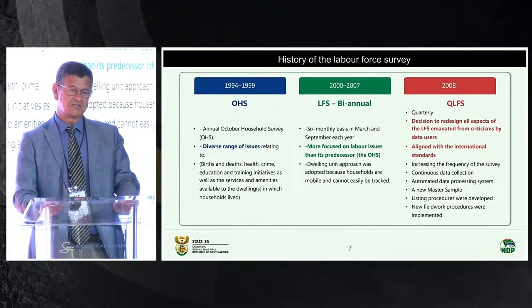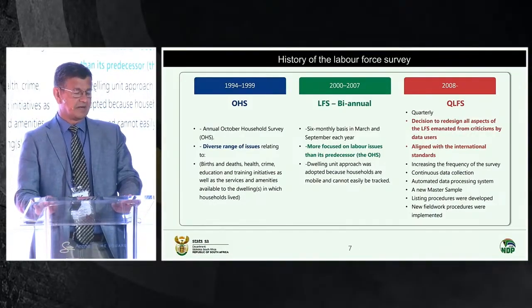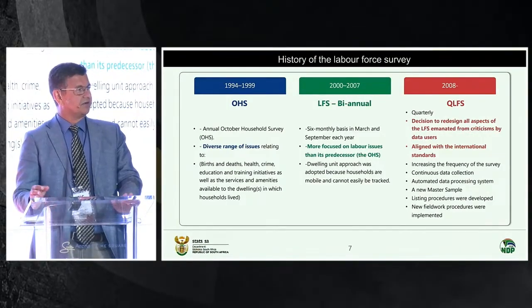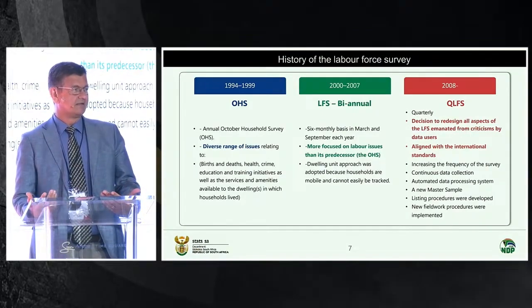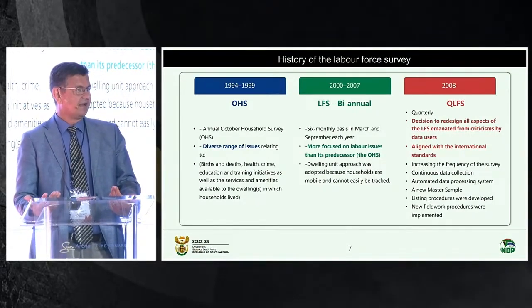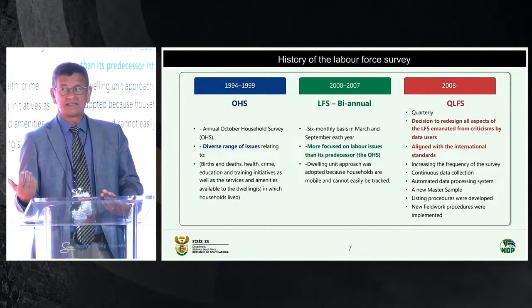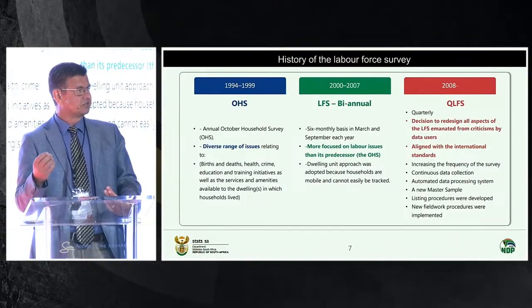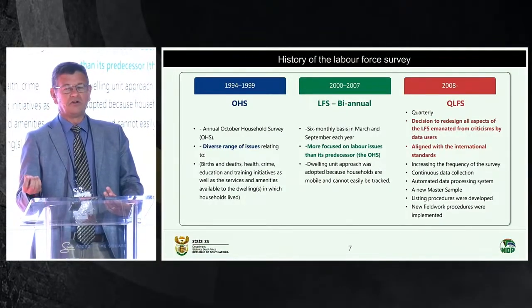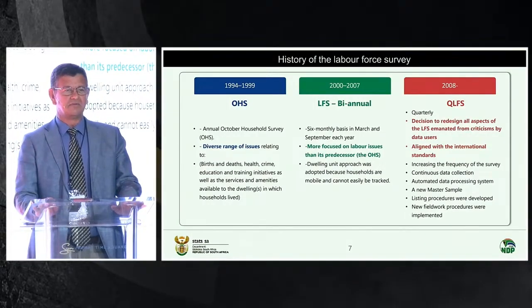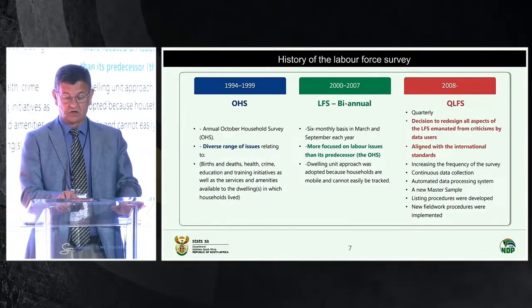Of importance for those two labor surveys is that the firm-based one, which I don't have slides on, the Quarterly Employment Survey, is a sample survey that is based on our business register, and our business register is informed by VAT registrations and VAT data from SARS. So we draw a sample from all businesses that we deem to be in the formal sector, formal being defined as those that are paying VAT, and that's the sample survey. The QLFS has the advantage, because it goes to households, that it also collects information from people that are not necessarily working in a formal business, and that's why the scope of that survey is a little bit larger.